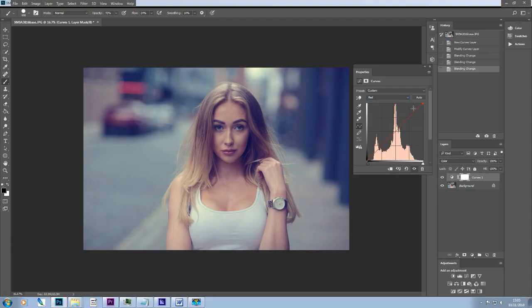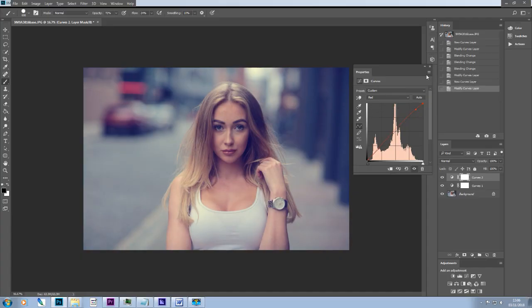I might decide to push some red highlights, which can often, if you want the effect of slightly warming the image, work well there. But as an alternative to that, I was just going to suggest that you might decide to create a separate curve adjustment layer and just make your red highlight change there.